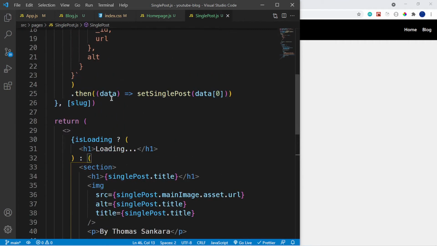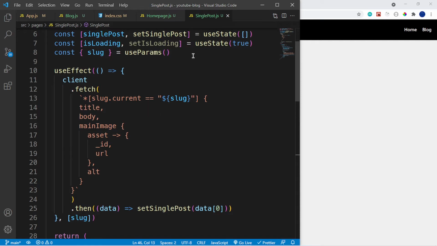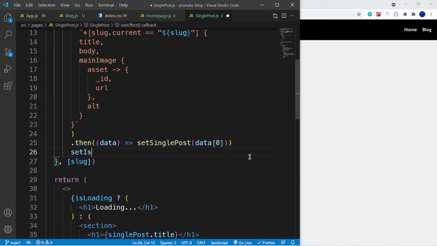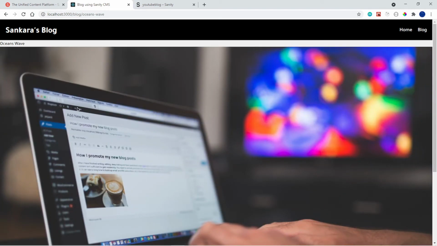And of course it's going to be loading infinitely because it's set to true, but we need to set it back to false, right? So right below this, once we fetch our data, then I'm going to say set is loading to false, and we should see that. Look at that, looking amazing.